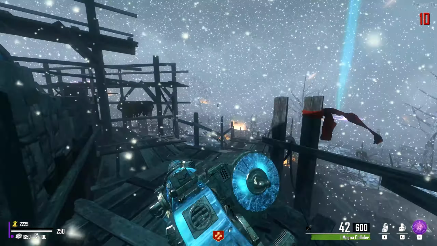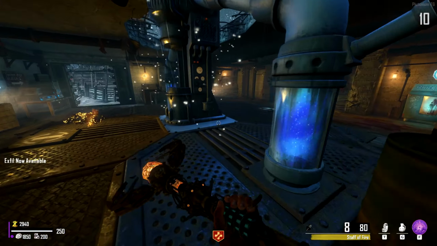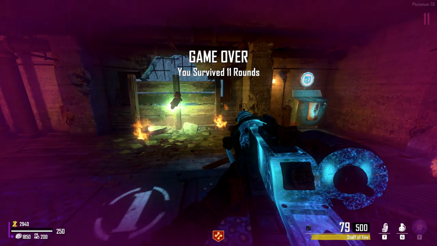What? Manga? I'm just going to chill near the exfil and just see when I can do it. Oh, exfil is available. Let's go. All right, how do we do it? Hold the exfil. Oh, we did it. Yeah, let's go. I didn't use my flame on. There we go, flame on.